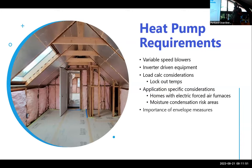In addition to being extended capacity, which kind of forces the hand, we're asking for inverter driven heat pumps with variable speed blowers. This is so that if we're designing for a 24 degree outdoor temperature, most of our time is spent in the 40s. So we don't want a single stage heat pump going in that'll then end up being completely oversized 97% of the time. So when we're looking at our heat load calculations, we're going to want to look at our inverter driven heat pump and the minimum output versus the maximum output and just make sure that we're not oversized for the majority of the time that we spend at.